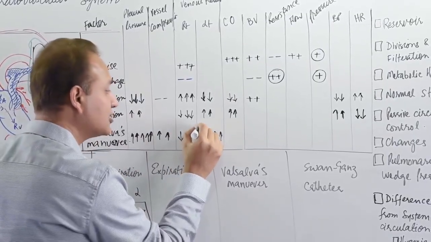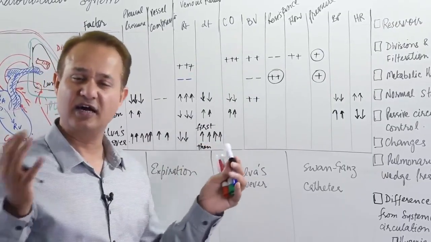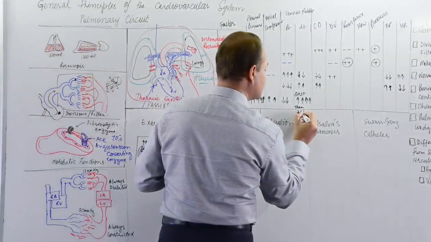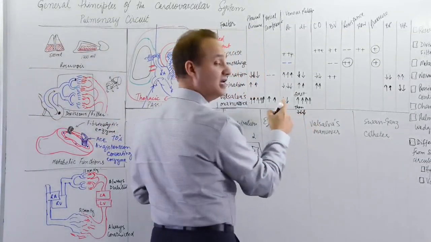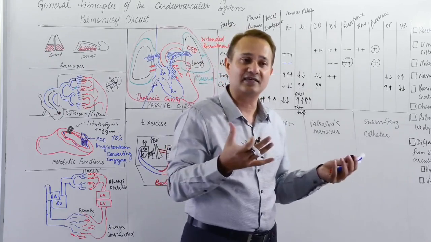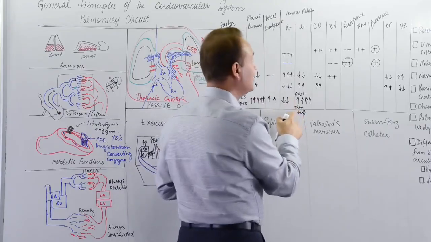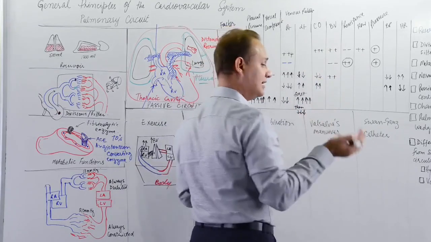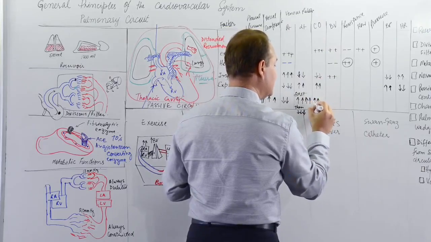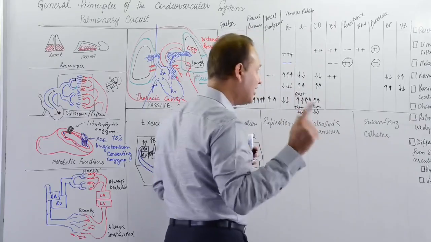However, first it will increase, then at some point the lungs have squeezed the blood out and there is no more to give out. So then the venous return to the left heart would reduce because even the input to the right heart is also reduced. So blood to the thorax is less. So first this, then this. First increased, then reduced. Then what would happen to the cardiac output? That is the left heart output. First increase, then decrease. First, then. You have to do it.